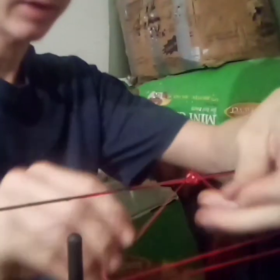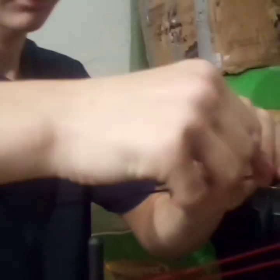All right, so what I'm doing here is I'm just going to tie a band around here because my peep sight may not be in the right spot yet. So I still want to be able to move it around. So this one band here will not keep it in one exact spot. So I can still tweak it to perfect for my height, my eye height. So I'm just tying that in real quick so that it's safe to pull back.